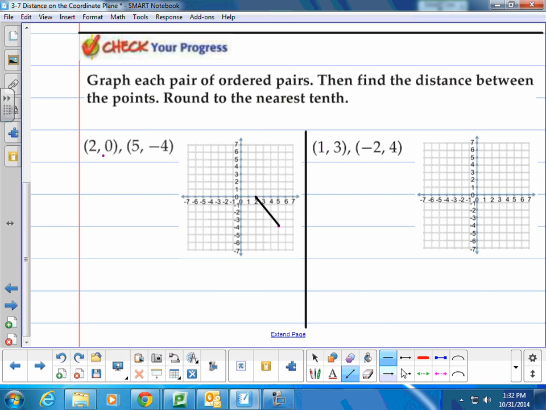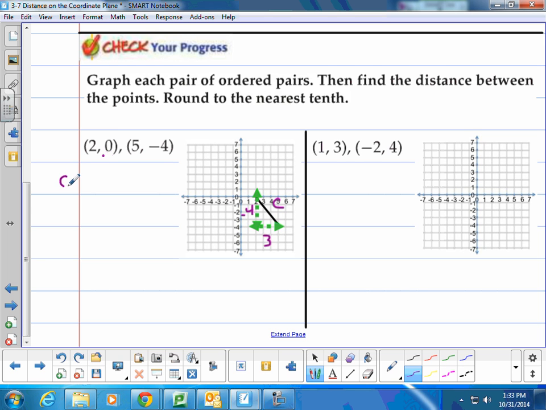So what I'm looking for then is this value, and I could mark it as C. Which pen do I want to use, you guys? How about I just use a dash line like this? I need to find my A and B values, so I can go over to 2 and up to 0 and count how many units that is. So I could have my A value here of -4 and my value here of 3, the distance from 2 to 5.